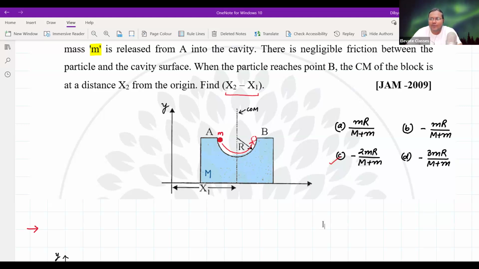Pseudo force के लिए आपका platform accelerating होना चाहिए. तो small mass का जो platform है वो accelerating है कि नहीं? Yes. Small mass m का platform accelerate कर रहा है कि नहीं? Large mass is accelerating, yes. Yes, sir. But capital mass का platform जो है वो तो fixed है ना. तो for small mass yes, sir, you can think of it like that.